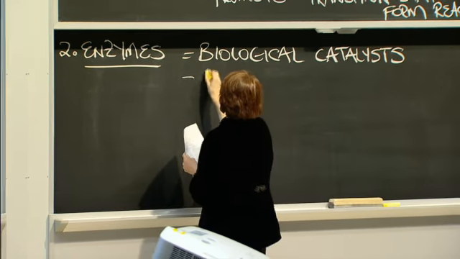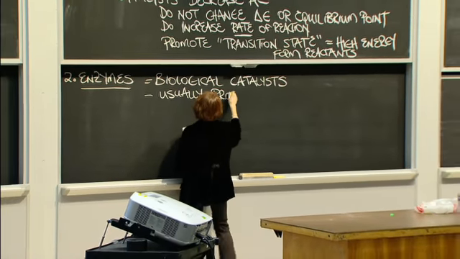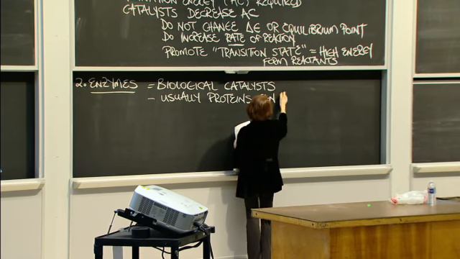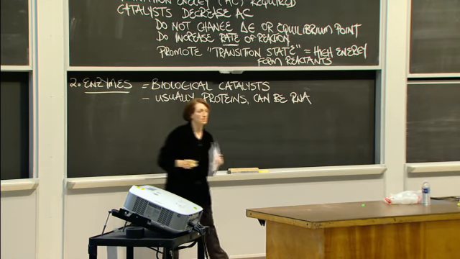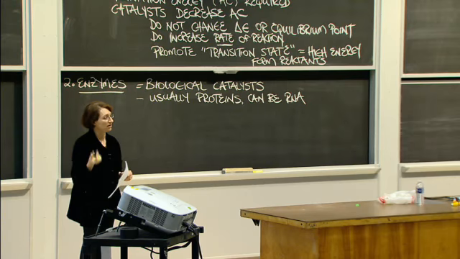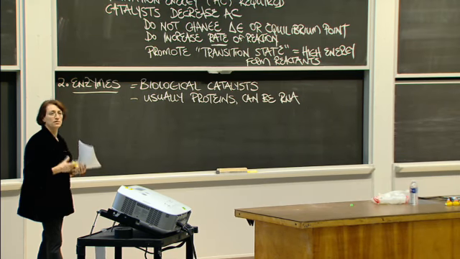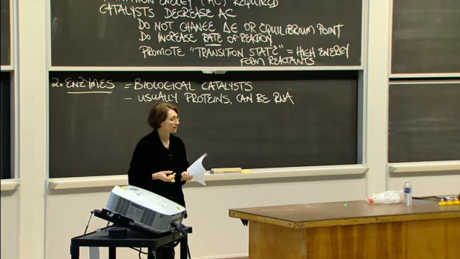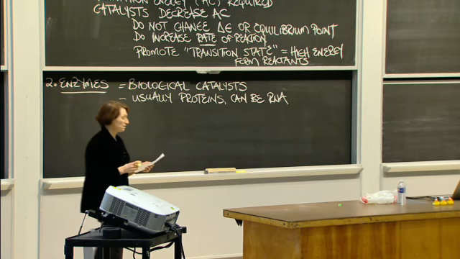They are usually protein, and all of the ones that we'll talk about are proteins, but they can also be RNA. And a Nobel Prize was given some years ago for the discovery of RNA enzymes that are catalysts. And Dr. Sinha has posted on the website a video of the Nobel lecture of Professor Sidney Altman, who got the Nobel Prize for the discovery of RNAs as enzymes. But we're going to focus on proteins.